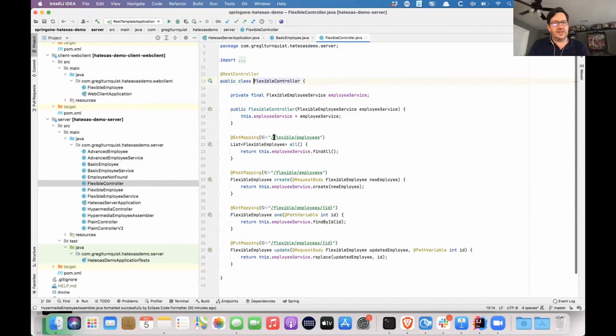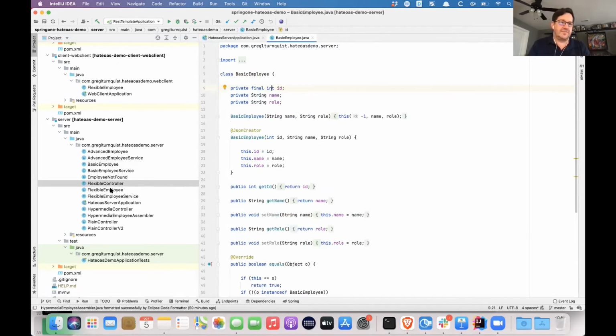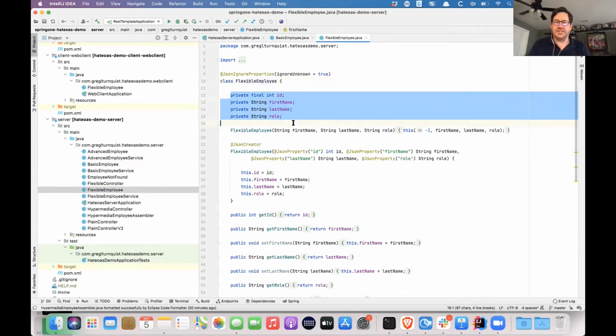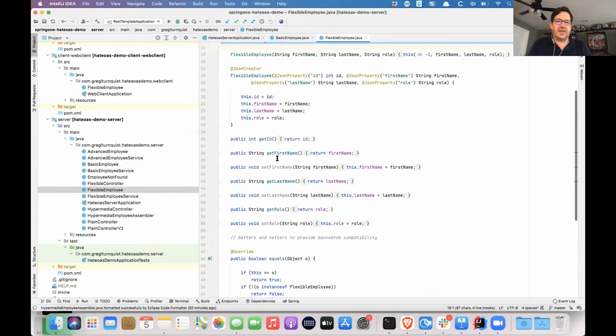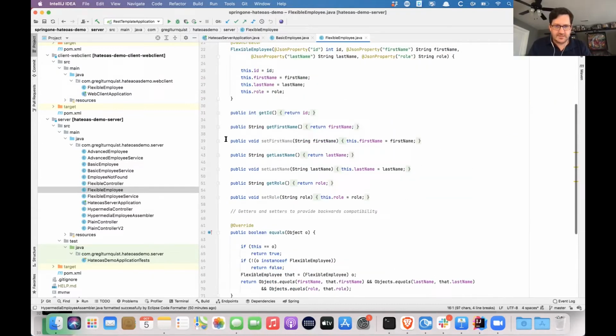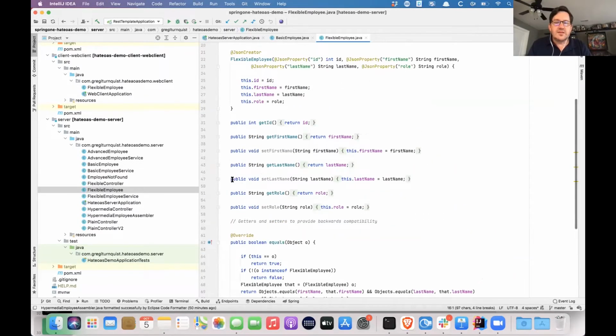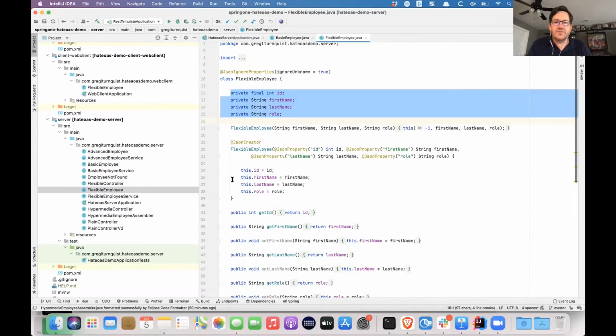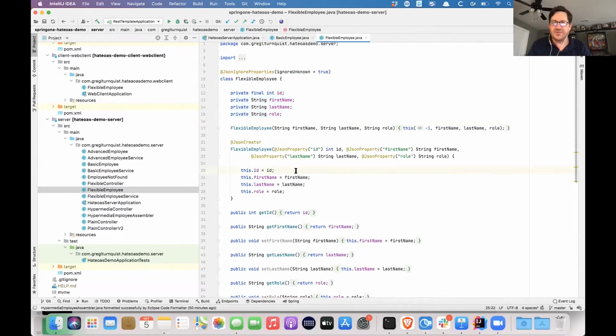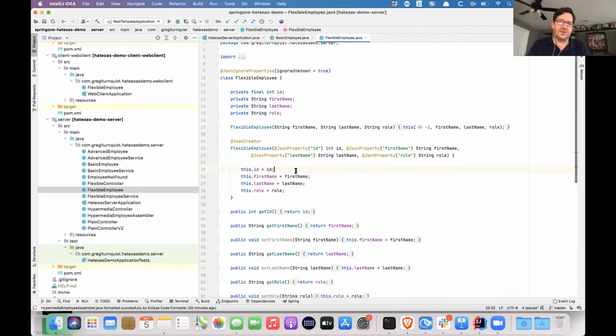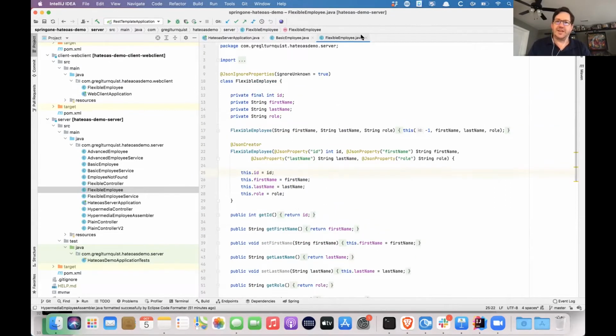The alternative was to have this, oh wait, I opened the wrong class. The alternative was to have this flexible employee object that had migrated to the first name, last name approach, yet down here had the get name. Oh, well, gee, I did not realize this one does not have the support baked in for the name field. So this flexible employee is not very flexible, and I didn't realize I'd made that mistake. But let's look at the final version here.